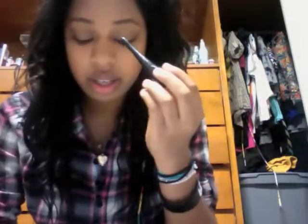Now I have both. Well, actually, I have a pencil liner, a gel liner, and a liquid liner. And this time I'm going to use the liquid on the top, and on the bottom I'm going to use the gel. And I'll explain why when I'm at that step. And for this I need to use my mirror, but I'm sure you can line your own eyes. And I want kind of a thick line. It looks much thicker for some reason on the camera.